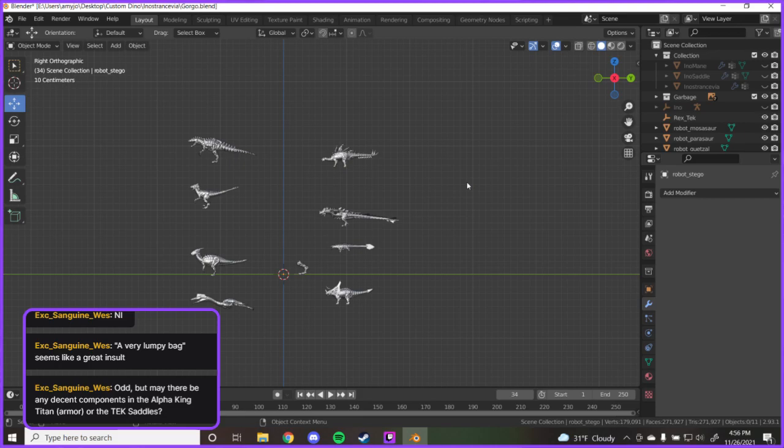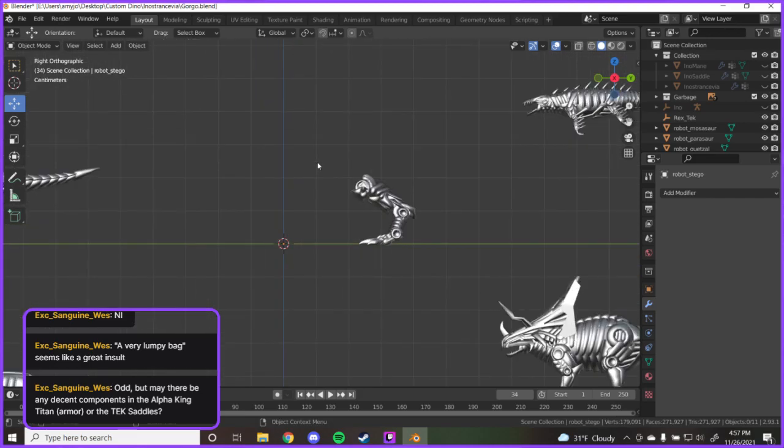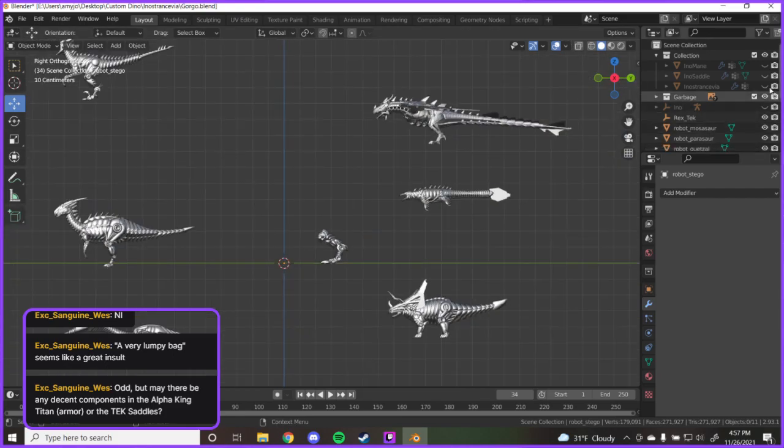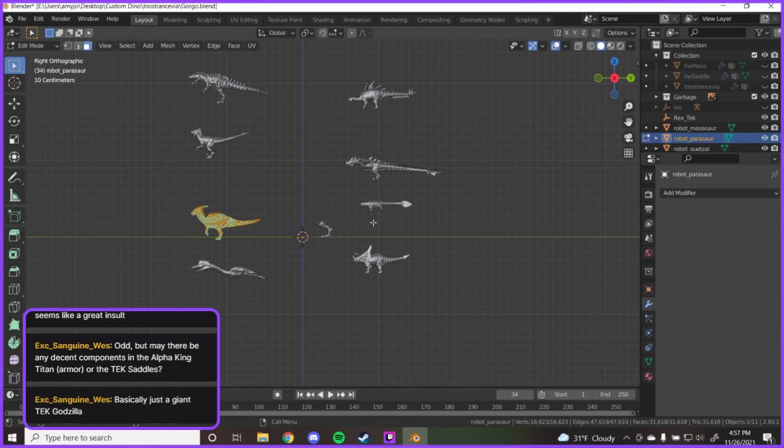Alpha King Titan or the Tech Saddles? Sort of, but they're so mishmashed and they're connected with like a leather bit. They're not exactly great. As for King Titan, I've not even looked at him before. I guess I could look at him, but I don't have my kit open right now because I just restarted my computer to fix my headset. So I can't say for certain if there would be anything good in there.